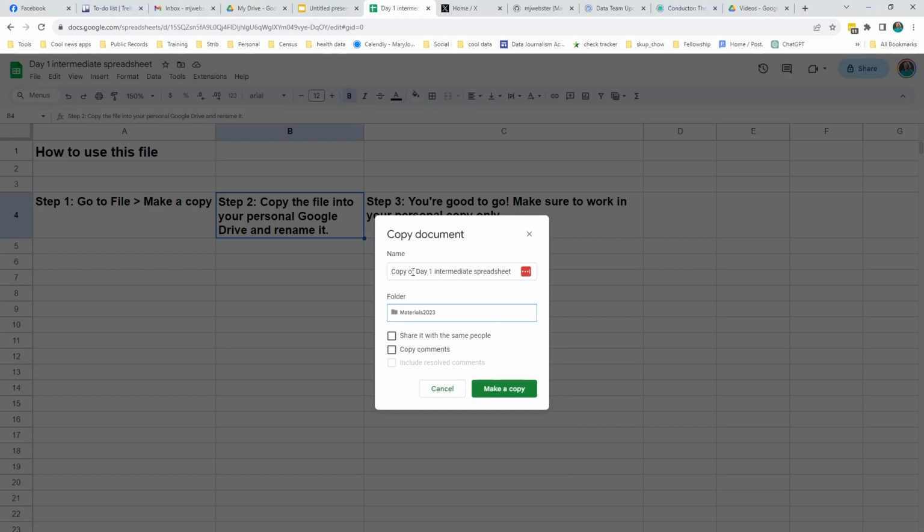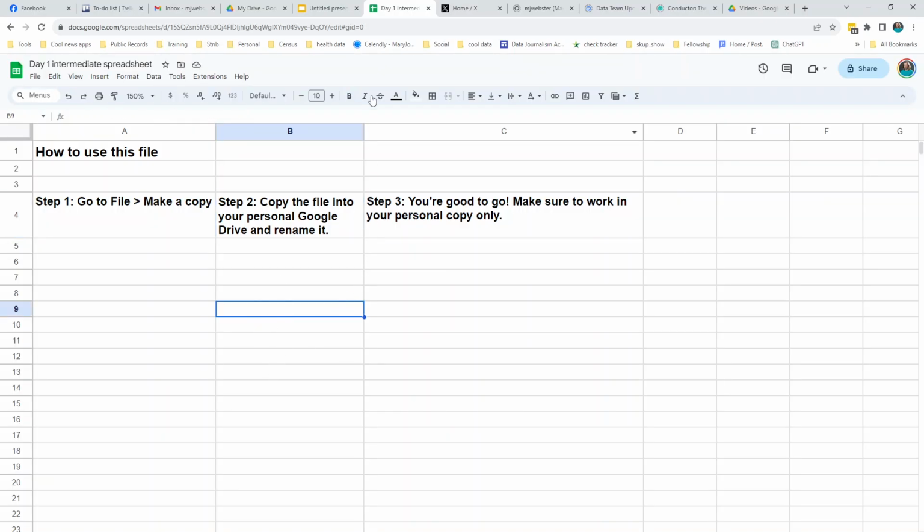You could rename it, even "my copy of," in order to make it clear that this is your copy, not the one that everybody is using. So you do that, make a copy. And once you're in that file, then make sure you close the original file so you don't have multiple tabs up here confusing you. And I see I have multiple tabs, so I'm going to clear some things.